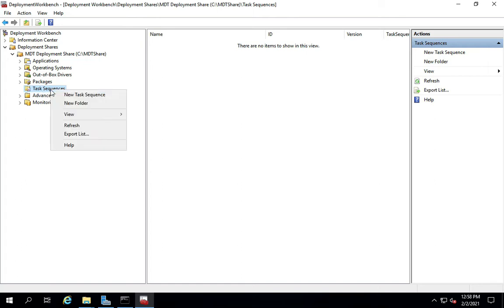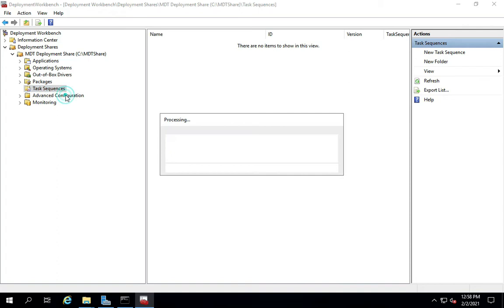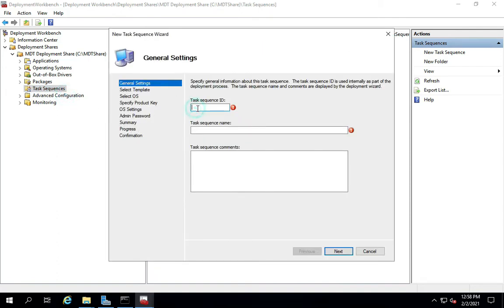What we can do is right click on the task sequence, click new. Let's give it an easily identifiable task sequence ID. I would say Win10 B and C, meaning Win10 build and capture.